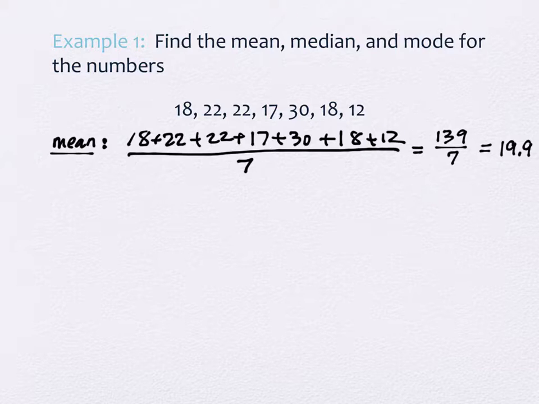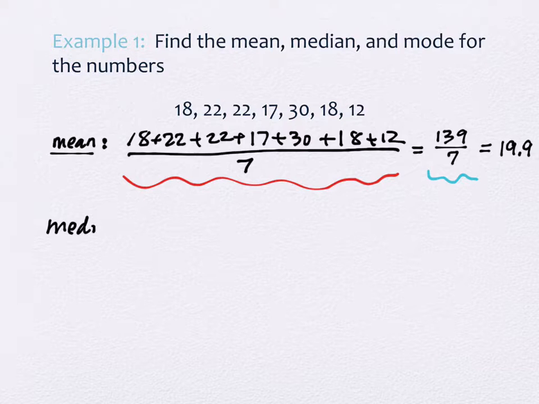In terms of work, what do I expect to see? Well, you have two options. You can either show me this step that's underlined in red, or you can show me this step that's underlined in blue. I don't care which one, but show me one or the other, and that's the work that you need to justify the rest of everything that you did in your calculator to get to 19.9. Sound good?